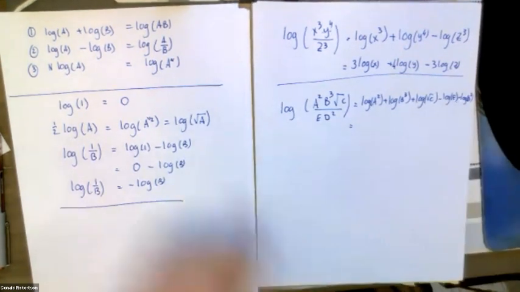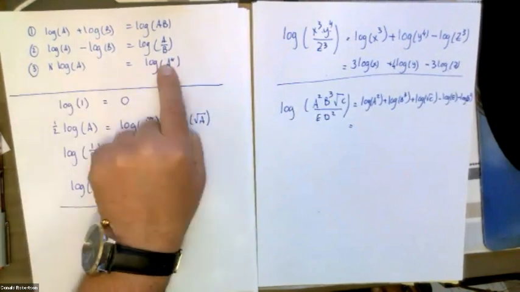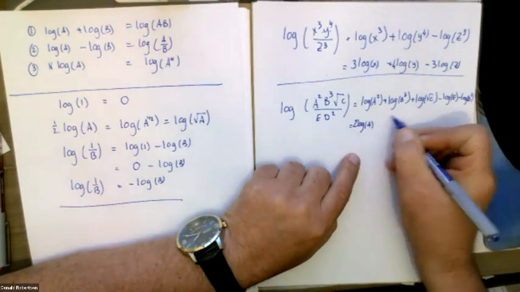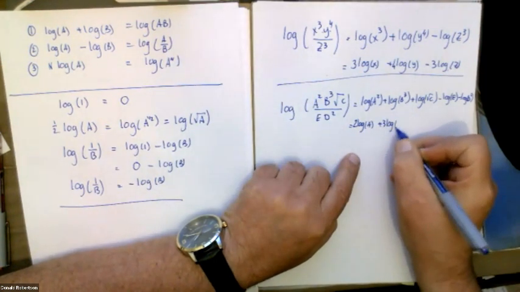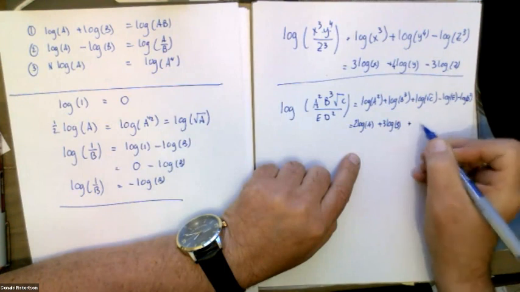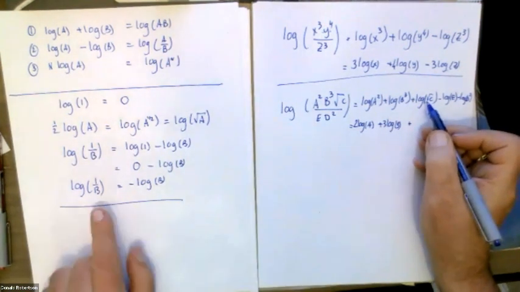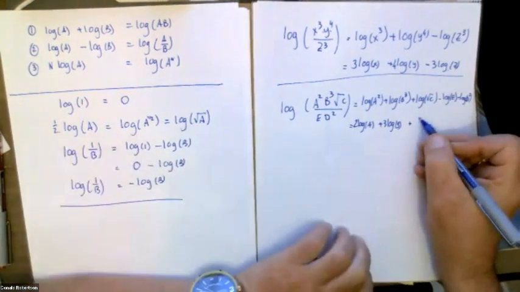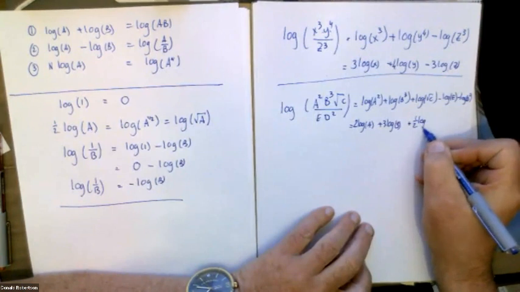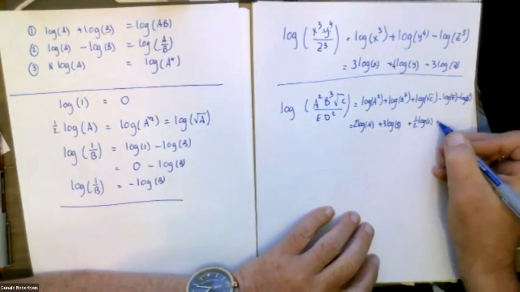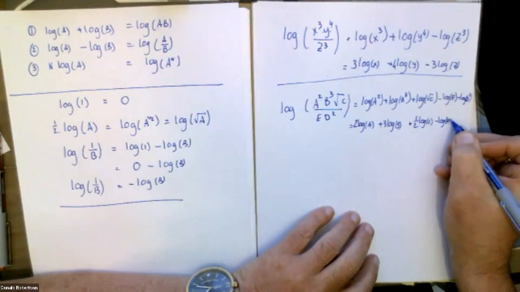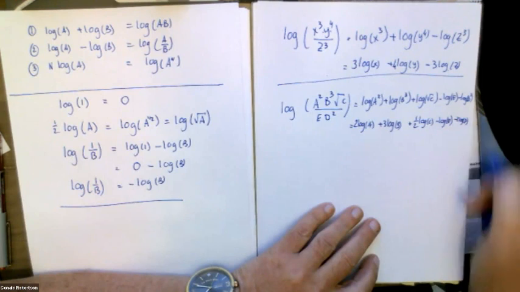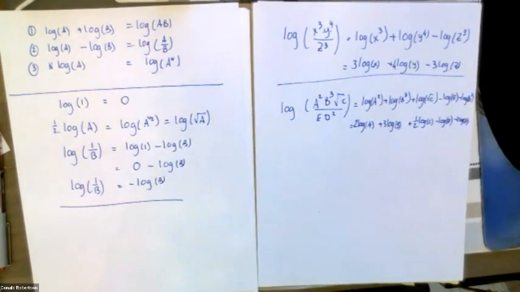Now, each of these, we can use the third law of logs. So a squared gets you 2 log a. And b cubed gets you 3 log b. The square root of c, that's a little bit tricky. I'm going to use this result here. The square root of a log is half its log. A cube root would be a third of its log. Now, there isn't anything else that can be done to this one, but the one at the end can be written as 2 log d. And now we're finished.